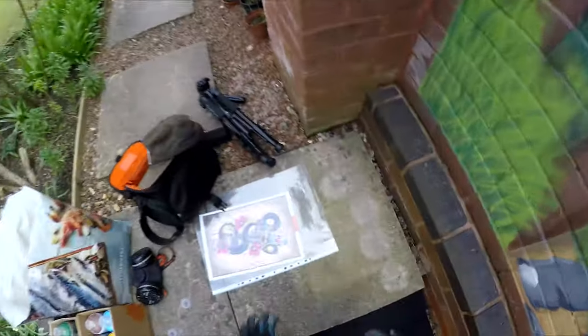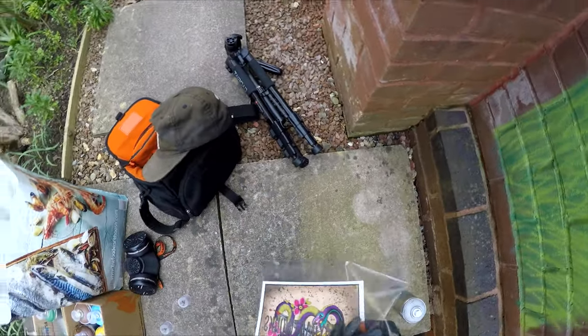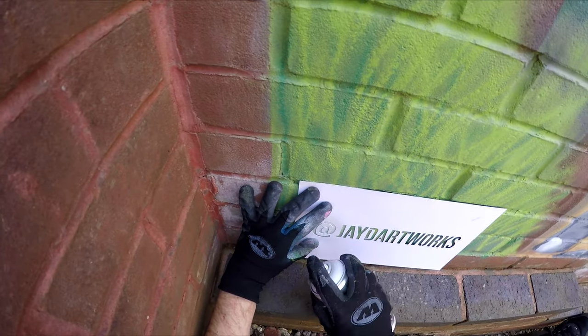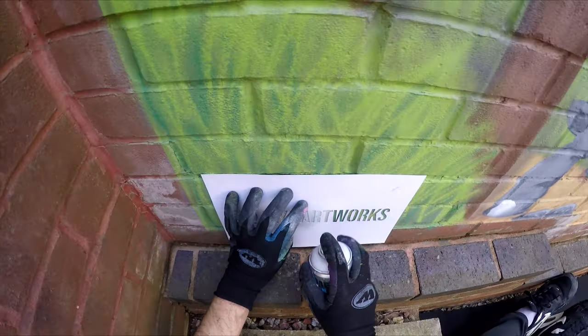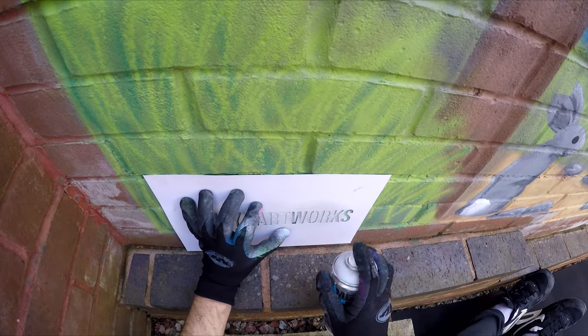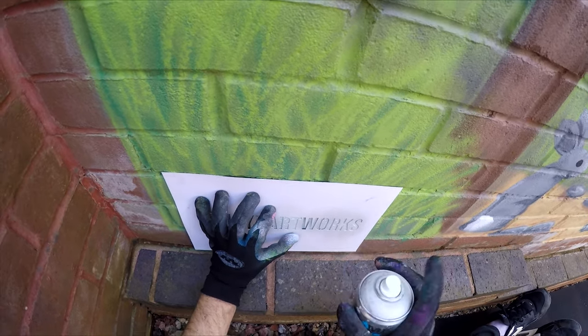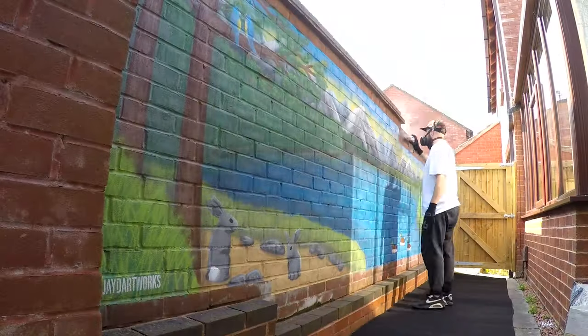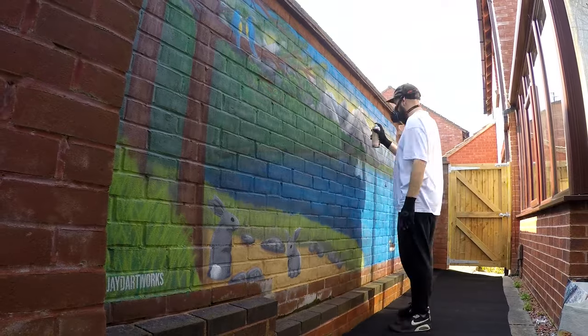Last thing to do before I lacquer this piece is to add my signature. And again, to do this, I'm using a stencil. If I was to try and write my name out, it would probably end up about 6 foot long. And no one wants a big 6 foot long JD artwork signature on the wall, do they? I mean, if you do, hit me up, commission, I could do that.